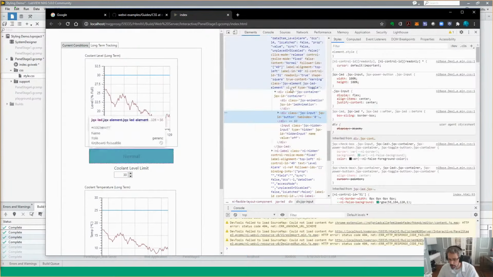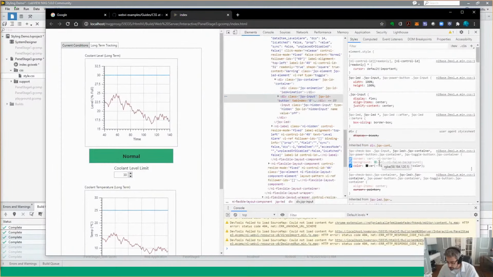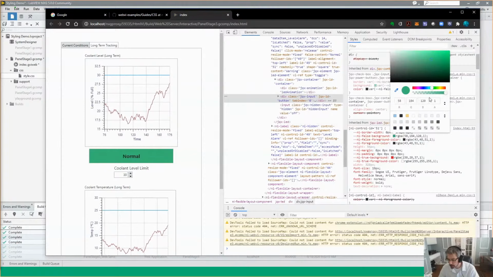The thing I'm looking for is the styles. So here I can find some particular NI control ID, and I can say, oh, it has a false background, a false background color, NI-foreground color. So I can go figure these out on my own. And if you want to, you can go change some of these live, and I think it's reflected right there in the page as you diddle around with these settings.